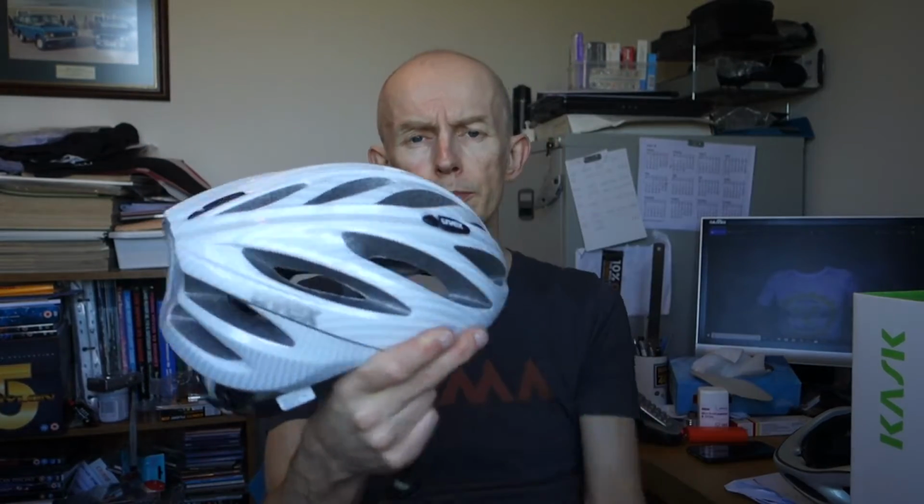This is a replacement for one that I had, which I used for cyclocross. I went to the Midlands Cyclocross Championships, up in the Peak District, the other side of Bakewell somewhere. It was an hour and a half, two hour drive to get there. Got there and I'd forgotten the helmet. Luckily there was a bike stall, and I managed to buy a helmet at the event, so I could still compete. The helmet was a Uvex, and it was this particular model.